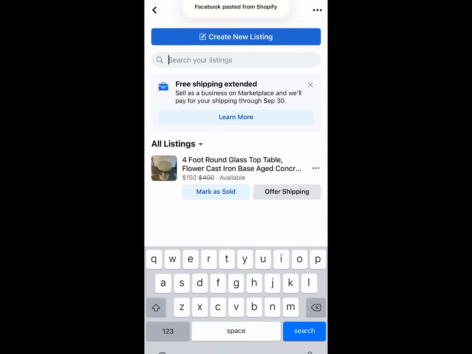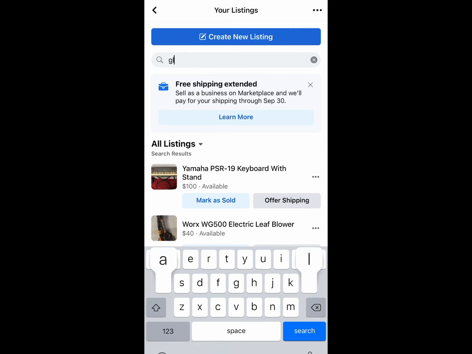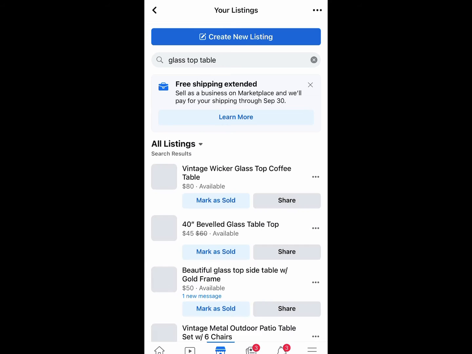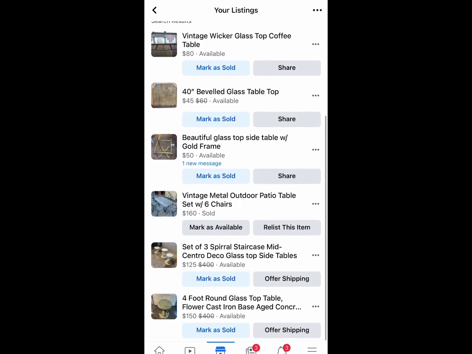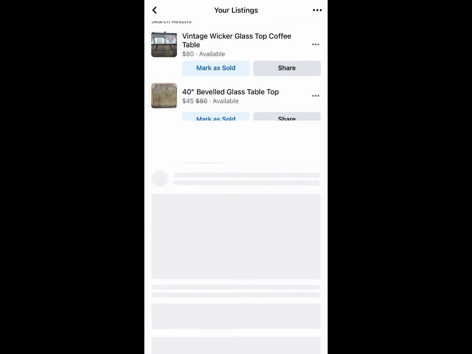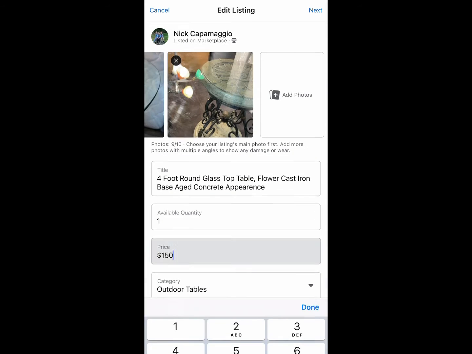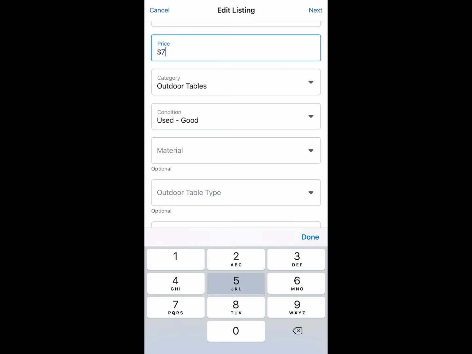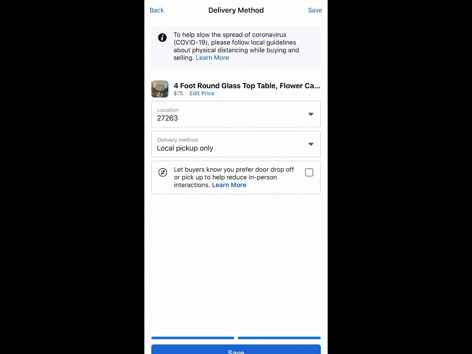Oops, actually that's wrong. The title, glass top table. And you find it. It's the very bottom one, the 4-foot one. You go to edit listing. Lower the price. Save it.